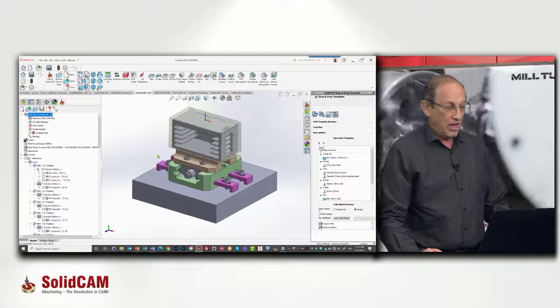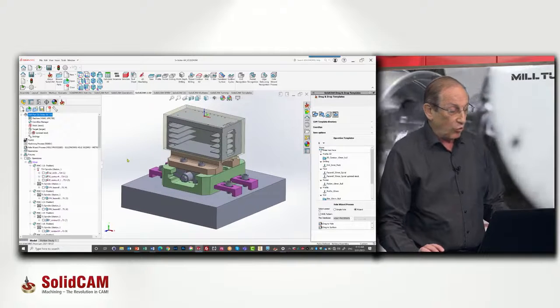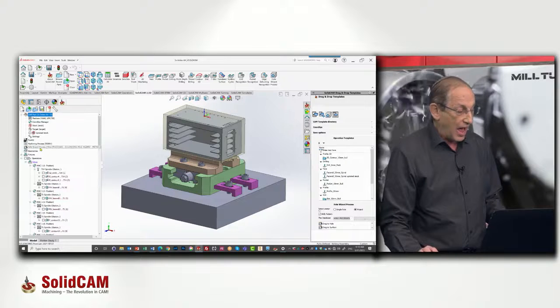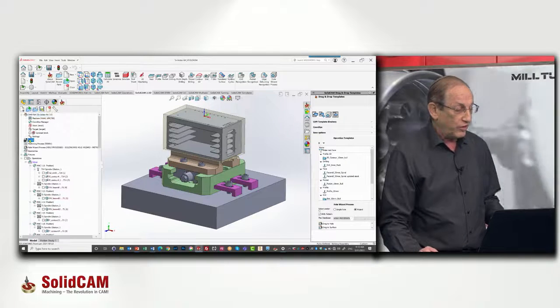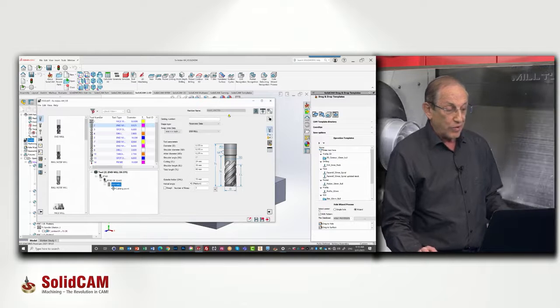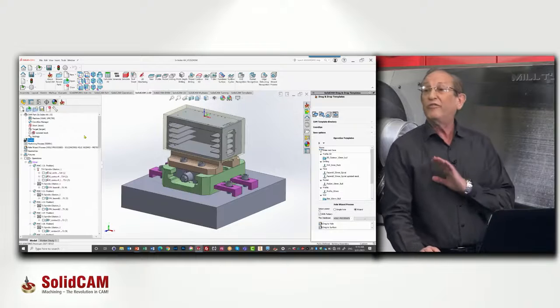SolidCAM. Well, as you can see over here, I have on my screen the exact part that I'm working on. Obviously, I did all of these programmings over here, the entire setup. I have my entire toolkit over here, everything that a programmer needs to create all the operations that he may want to do, or create new operations if needed. All of this I have done already.